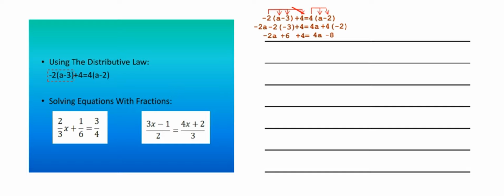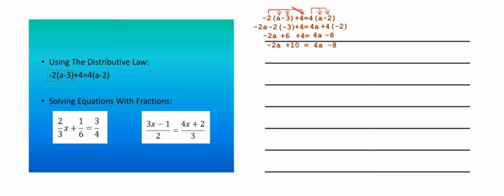Okay, so we've distributed so far. Let's combine our like terms. Let's see, what can we combine? 6 plus 4? 10? That's about it, right? That's about as much as we can simplify on each separate side of the equal sign. Now notice, we have a's on both sides of our equal sign. It's your choice. Where do you want the a's? On the left side or on the right side?